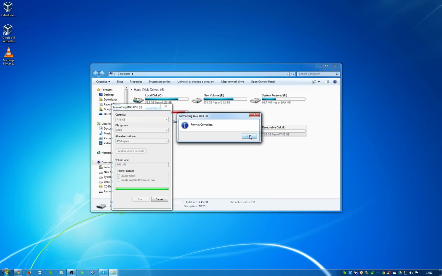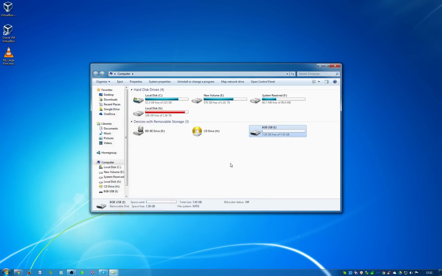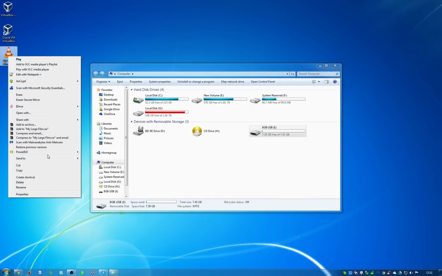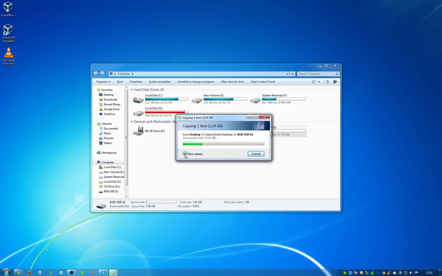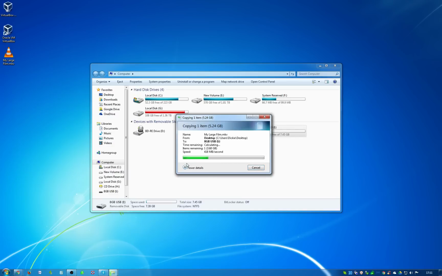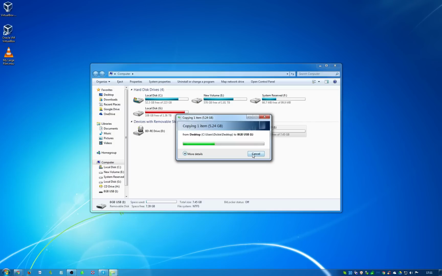Okay, so once it's done, click OK and then close that little dialog box. Now that's NTFS. See down there in the dialog window. Now when we right click on that, we go send to I, and it starts copying it over. How long that's going to take is obviously, again, depending on your computer hardware, whatever.